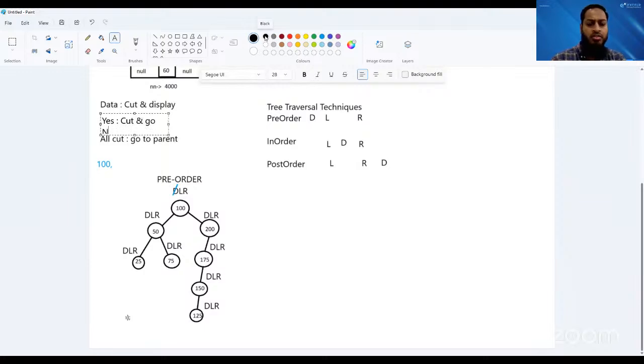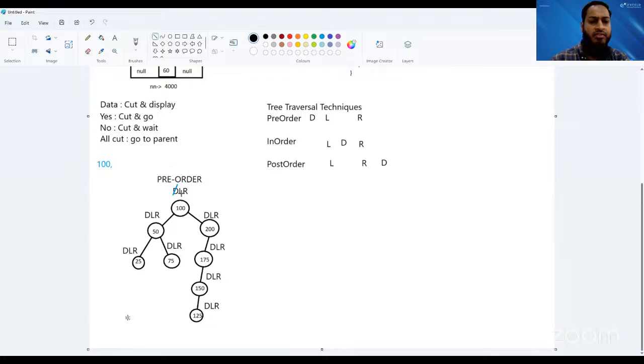If the answer is no, cut and wait. All cut, go to parent. So now data, cut and display. Does this node have a left? Yes, so cut and go. So I go here. Data is there. Cut and display. So I'll have 50.